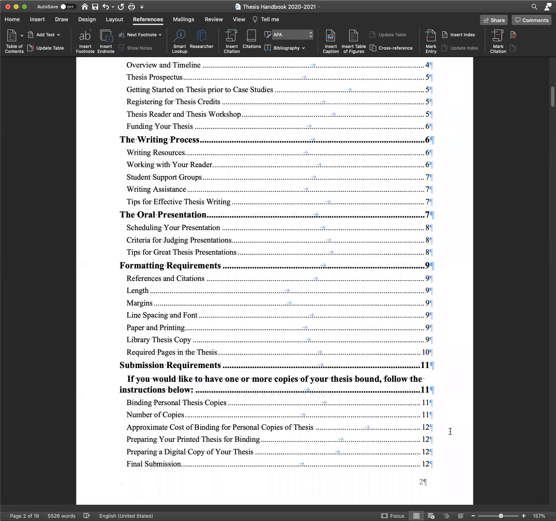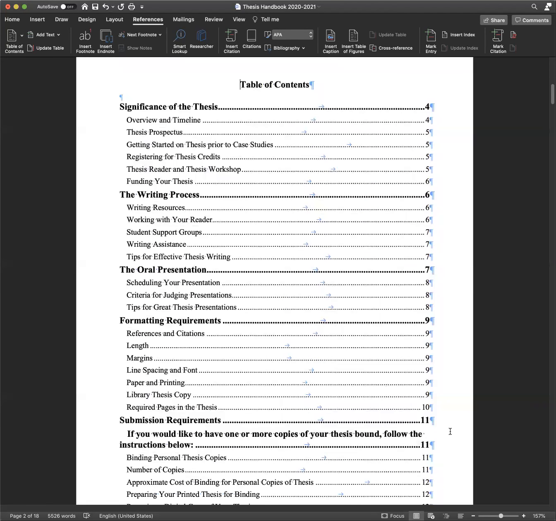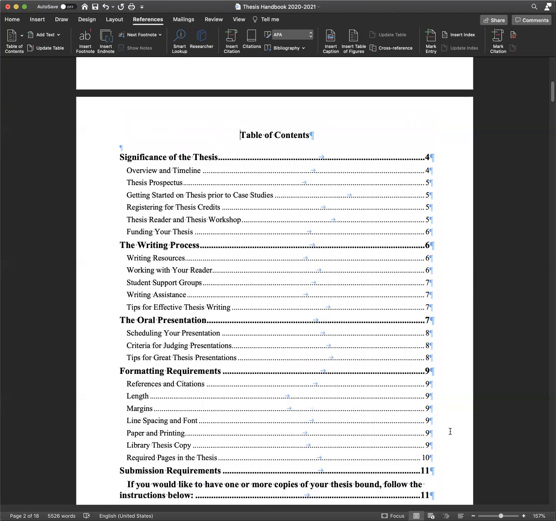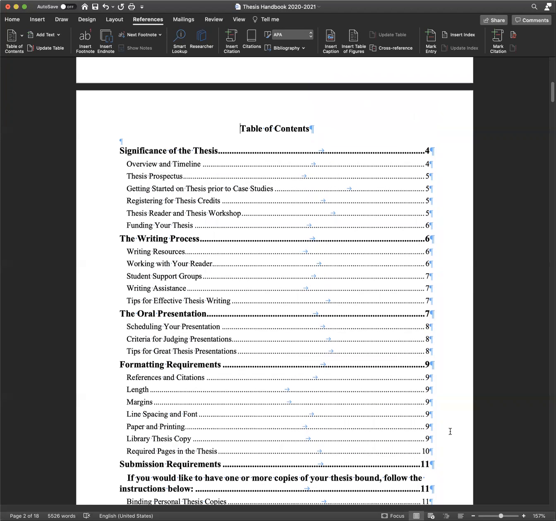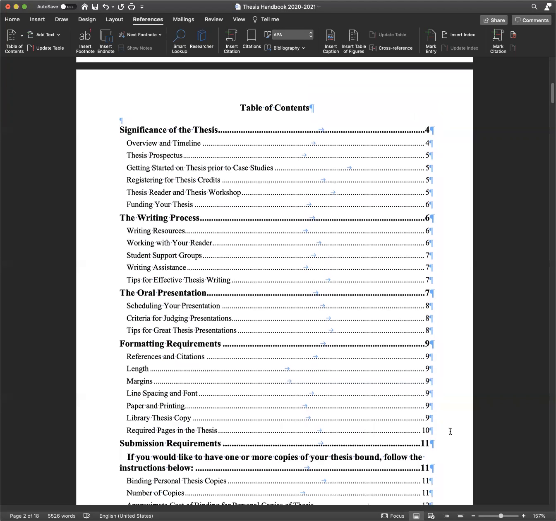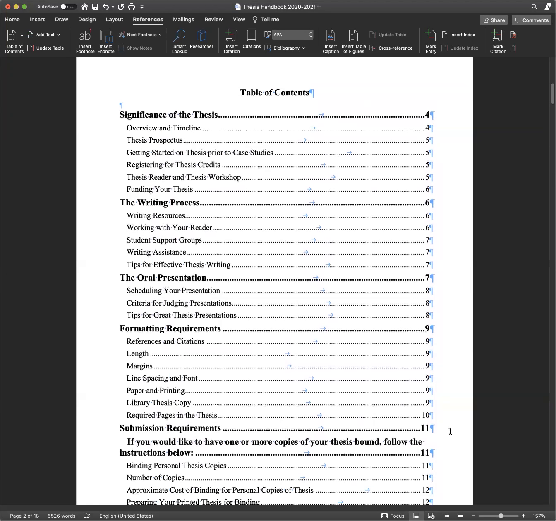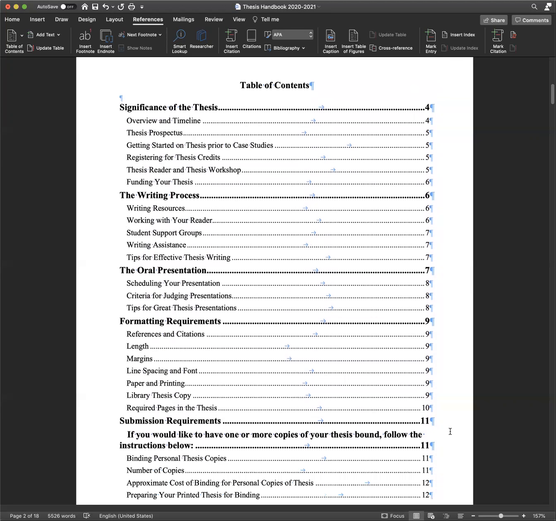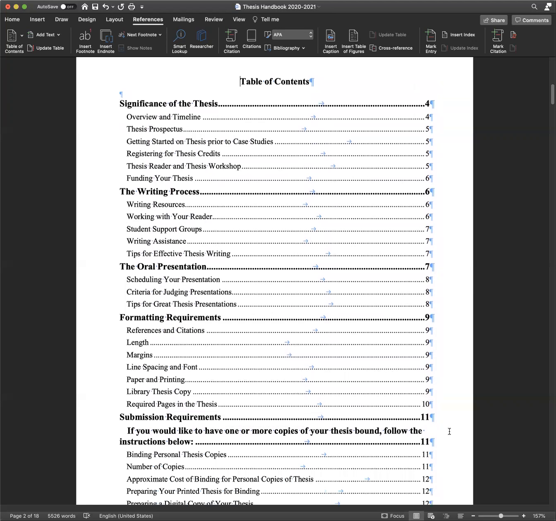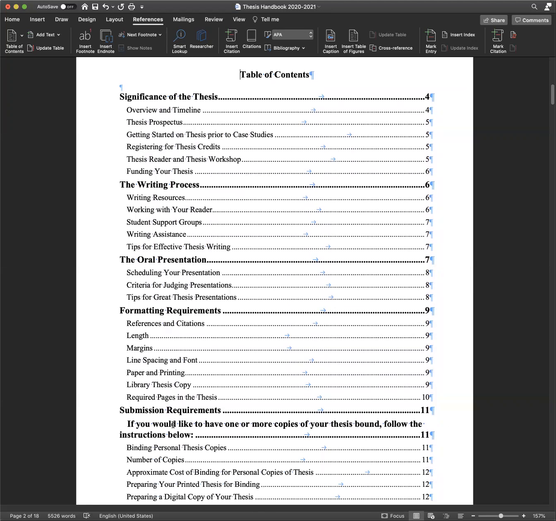So this is something that's super handy when you're editing your document. If you want to make your table of contents right away, this is also something that you can use to help you navigate throughout your document. And if you have any questions making a table of contents, anything comes up for you, and you're just not quite sure about how to proceed, or if there's a weird glitch on your computer or in the Word document, which certainly happens, Word is really finicky, then definitely feel free to reach out to us.